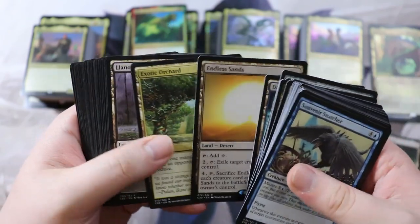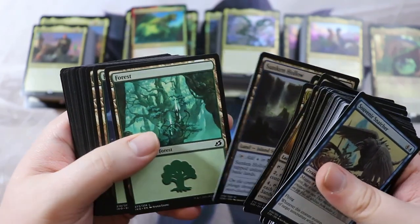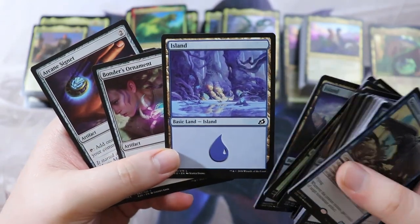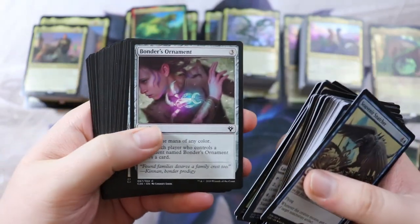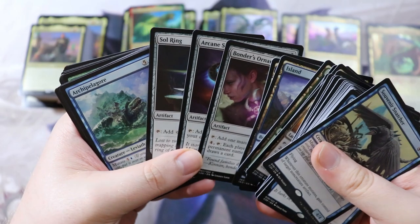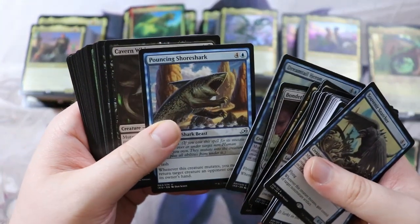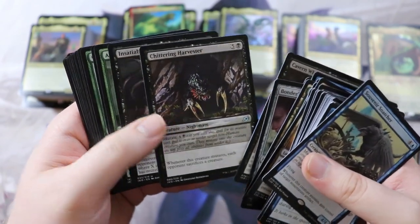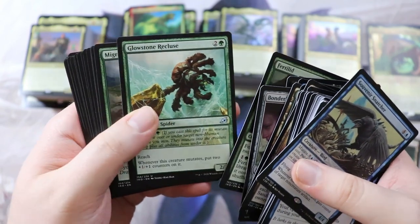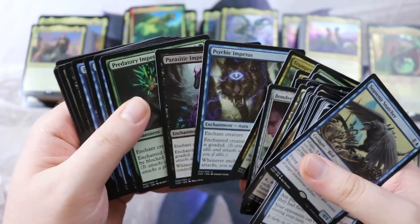Silent Arbiter, and then we have our suite of rare lands. Llanowar Wastes with Rob Alexander artwork. Always love it. More commons. Or not commons. This is less than common. It is a basic. I got a Bonder's Ornament, Arcane Signet, Soul Ring, Yield stuff. Oh, this one doesn't look like it comes with a Commander Sphere. Archipelagor, Heron, Shore Shark. Yeah, a lot of Ikoria Mutate cards there. Fertilid, more Ikoria stuff. Just lots of it.